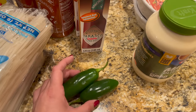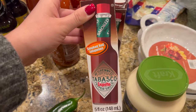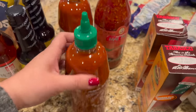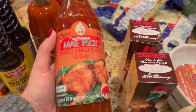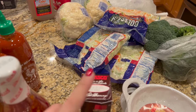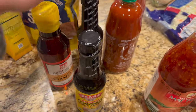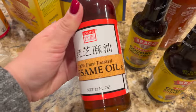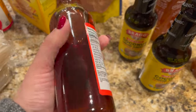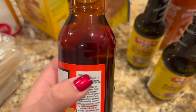I got two jalapeños for making cranberry salsa. For pantry stock-up items, I picked up some Chipotle Tabasco — if you've never had it, it's so good. I also picked up two srirachas, since I make my own homemade sriracha but don't think I'll have enough to get through the year. This next thing was kind of an impulse buy — it looked really good for topping egg rolls in a bowl, which I might make for dinner tonight. I also grabbed two bottles of coconut aminos since I love the flavor — it's a little sweet — and a bottle of 100% sesame oil. You have to be careful with sesame oil because some brands use filler oils like vegetable or canola oil, so always check the ingredients.